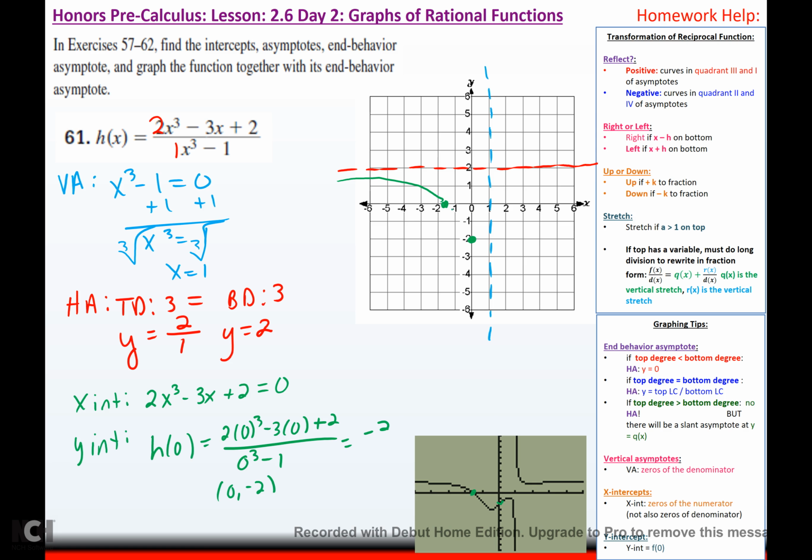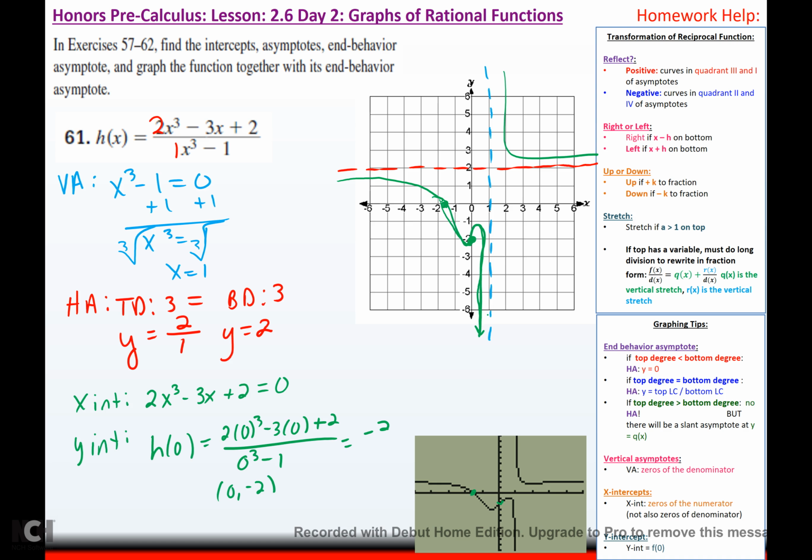Looks like it makes this funny little dip looking thing here. It comes up and then down to infinity, and then you got the boomerang up here. That was a really bad drawing. Okay.